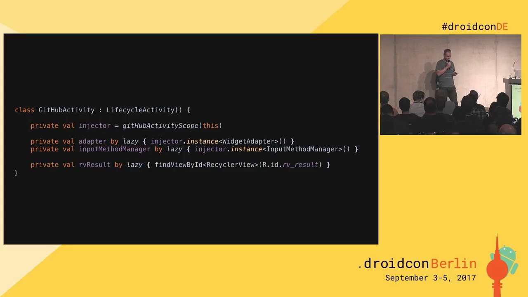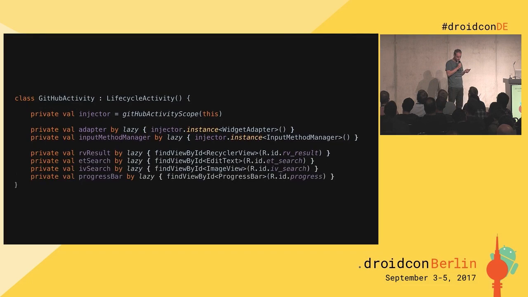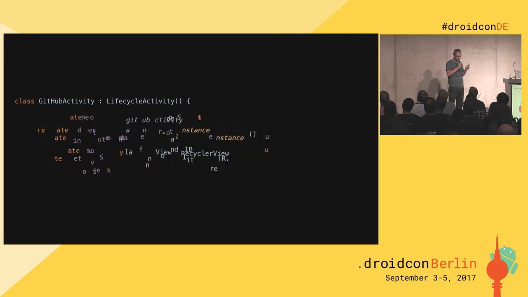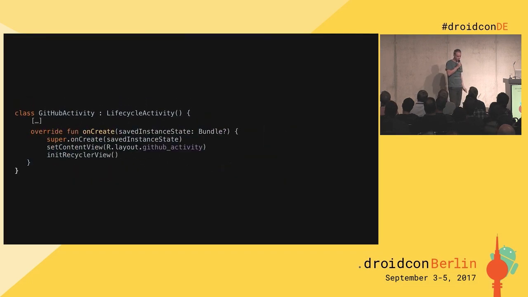So next is our views. And as a little side note, with the last support library, which is still in beta, it seems like they made the nasty findViewById at least generic, so you don't have to do this nasty cast anymore. And there are our other views, and now we can look at our onCreate.